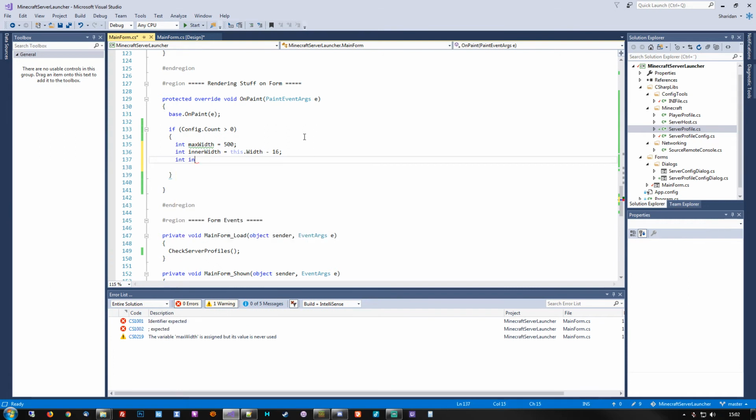We also need an inner height to figure out exactly how much rendering space is available to us. That would be the height of the form. And again, we need the bottom border plus the height of the window title bar, which comes to a total of 38 pixels.